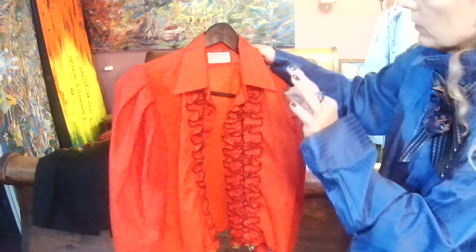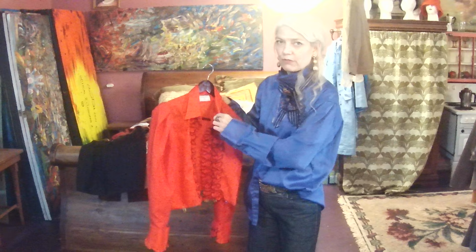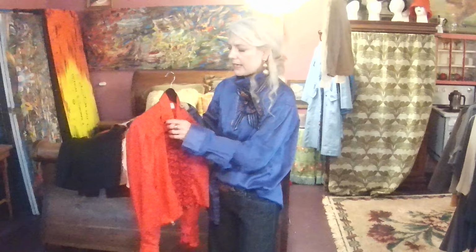What I really love to do is I'm seeing these long collars, the long pointy, and I was going to try and take a collar from another shirt and kind of add it onto this one, but it's really hard to get the form. And so I don't know if I'll do that with this one, but I may try that in a future upcycle. But anyway, so far I do like it.